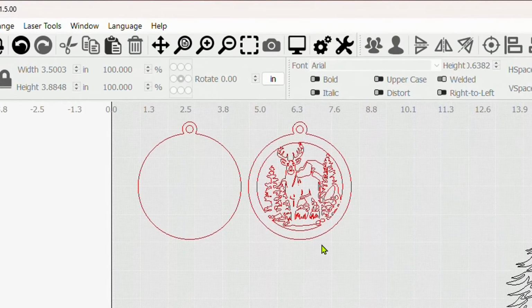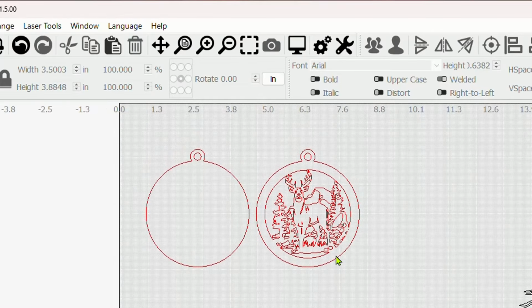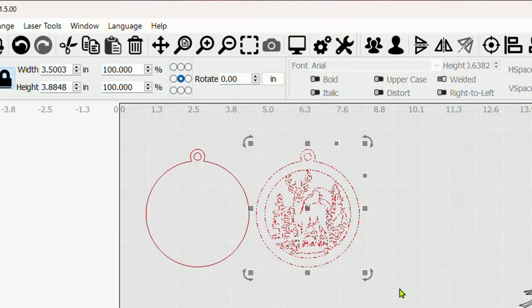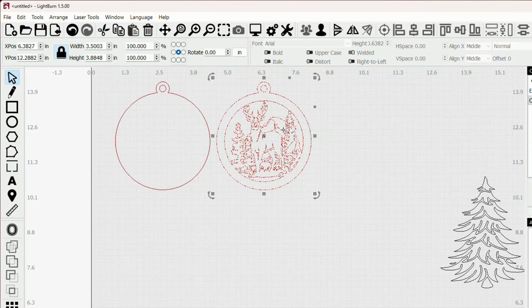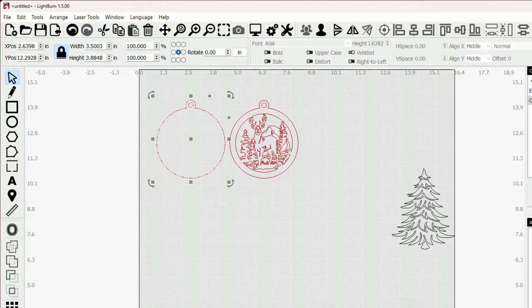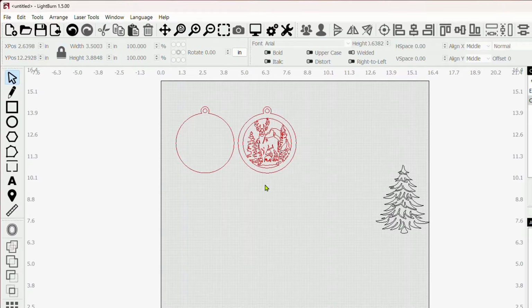So maybe, I'm thinking I want this double-sided. So I'll use this as a centerpiece, and I will just duplicate this one. Or actually I don't have to, I can run this one twice. Yeah, so I'll just run this job twice. Let me group this all together so we don't make any mistakes here. I'll run this layer right here twice. Run this layer once, and now I'll have 3 different layers with the scene on both sides. Yeah, that's a great idea. That's what I'm going to do on that one.